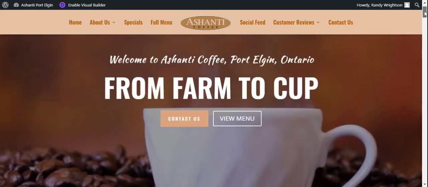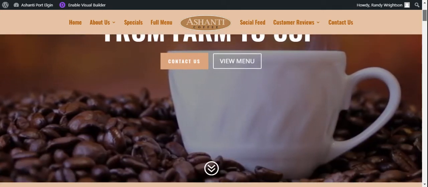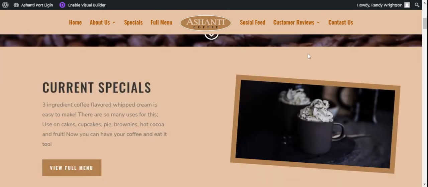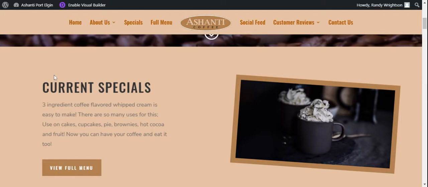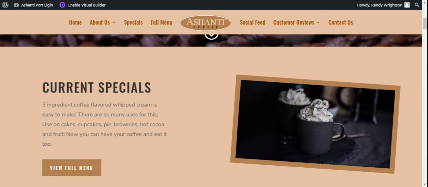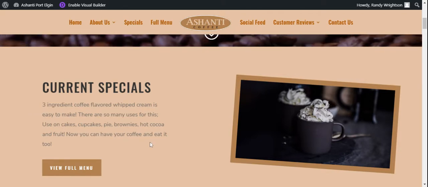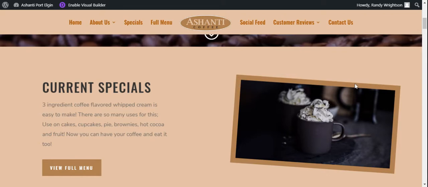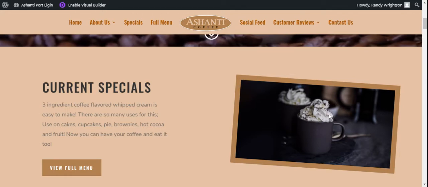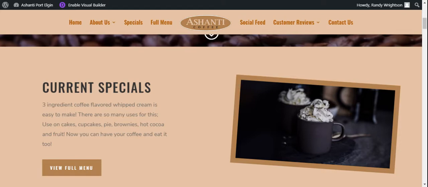Okay, so we'll go to the second item now for the tutorial, which is adding a new special item. So the special item is for this section of the website with the current specials. So once in a while, when you create something new and exciting for your customers to try, you could modify this section of the website with the details of the item and the picture.